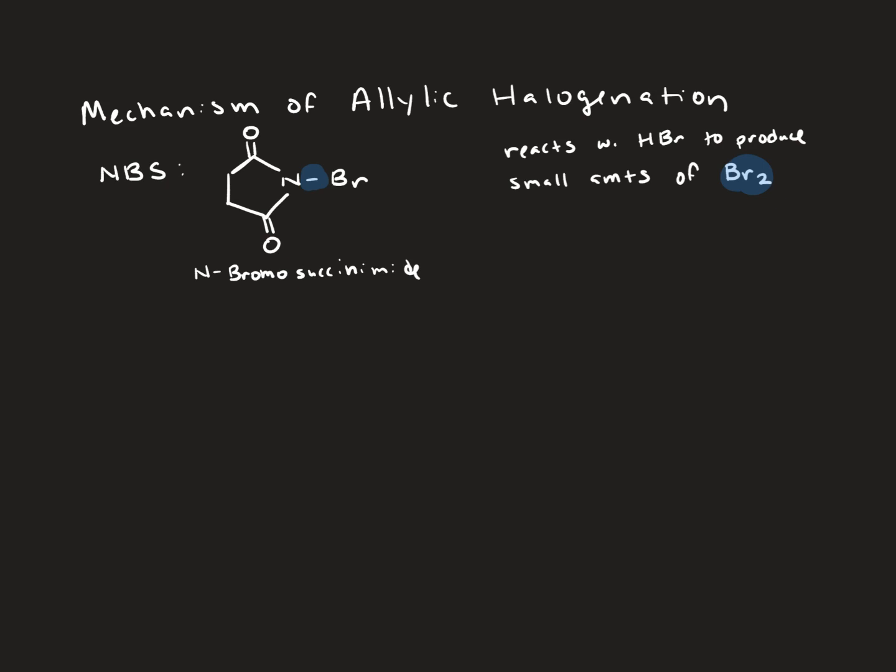And the reason why it's important that we use NBS and not bromine directly is that bromine can react with alkenes in the reaction you learned in 331. So we know that bromine can form a bromonium ion, which is then attacked by bromide anion to form something like this, where the bromines are on opposite sides of the ring. And this happens with high concentrations of bromine because you need 2 molecules of bromine, second order in bromine, to make this reaction happen. So the fact that we have small amounts of bromine produced by NBS means that we can suppress this unwanted side reaction.